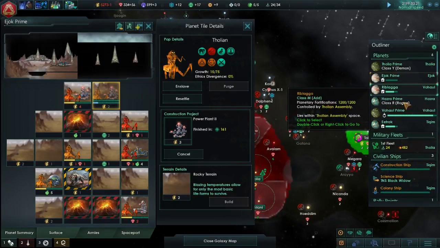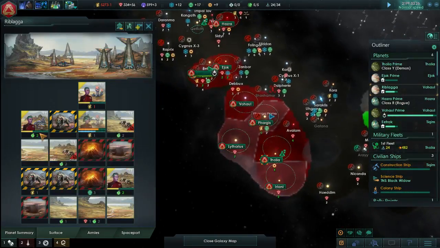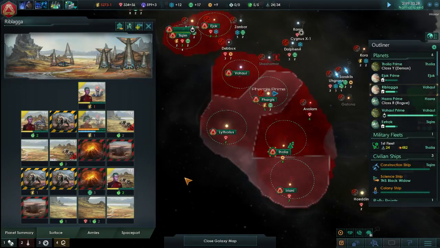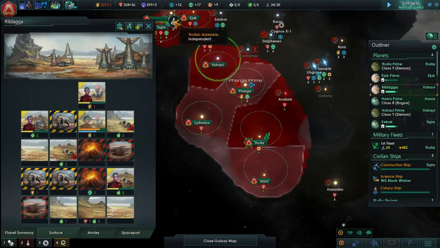Riblaga. Let's see how Riblaga is doing. So this is one of our newly acquired planets. They're a little bit shell-shocked right now about the fact they're like, oh crap, we're not alone in the universe. So yeah, they're like, oh my god. What's on the go here? Alright, some more colonization happening. We got so many planets right now that we need to do a clear out, baby. Okay, so that stuff's good.